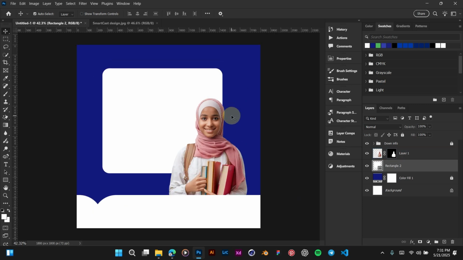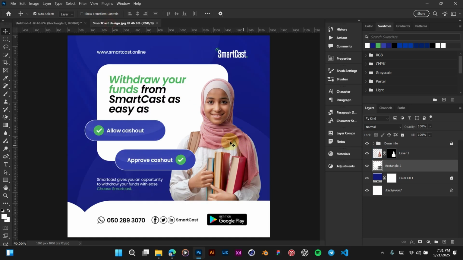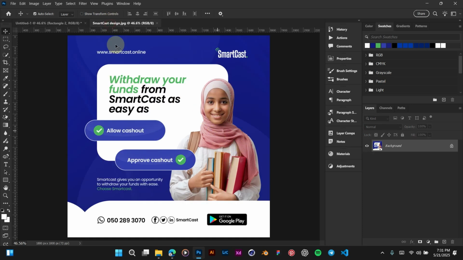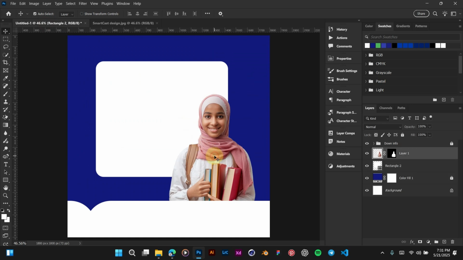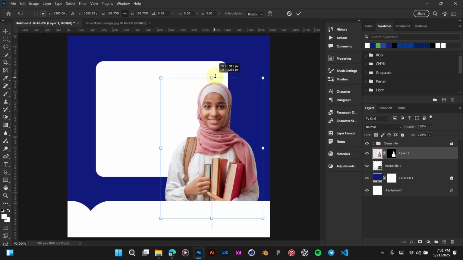For you to get your screen to fit the design that you are doing, so that you see everything clearly, we press Ctrl+0 so that the artboard is now proper. You see, so now this is it. We have done bringing our image. You can still enlarge the image a bit. Ctrl+T, you enlarge it a bit.